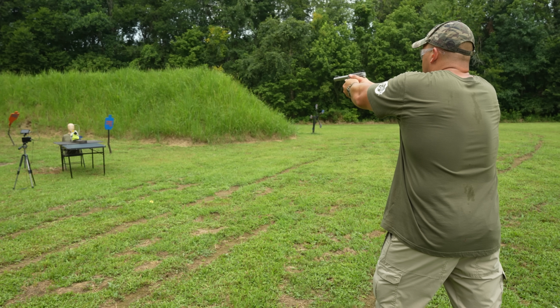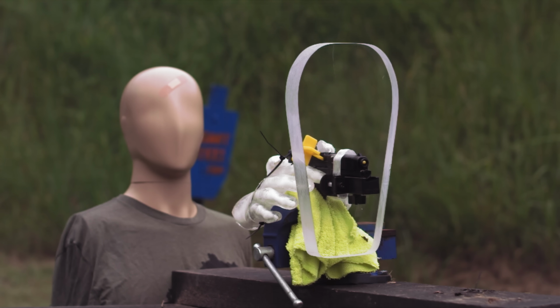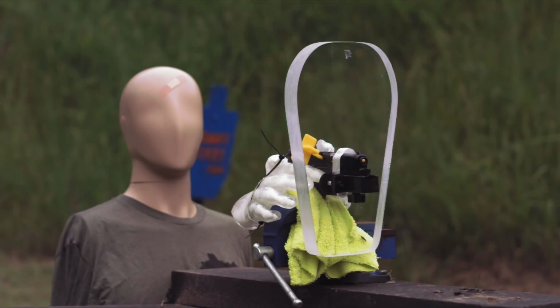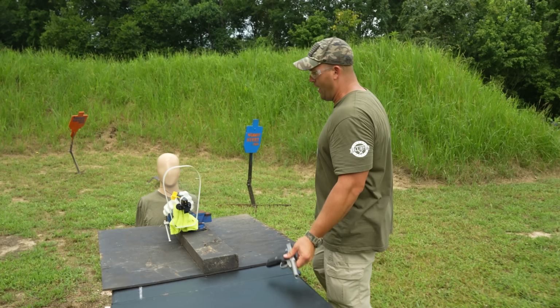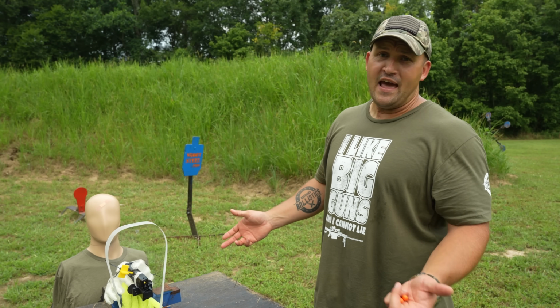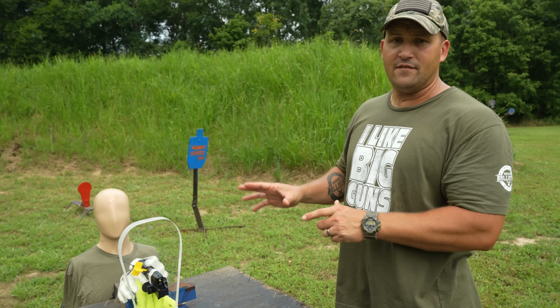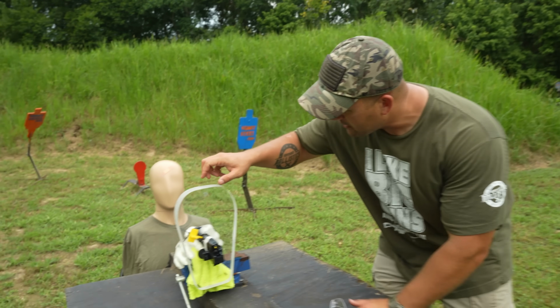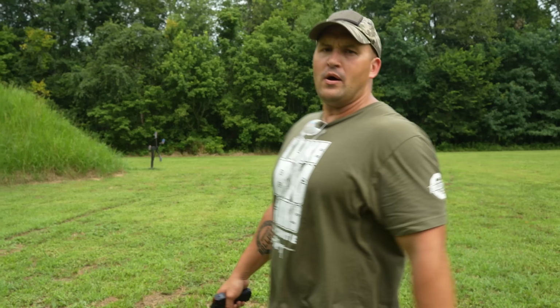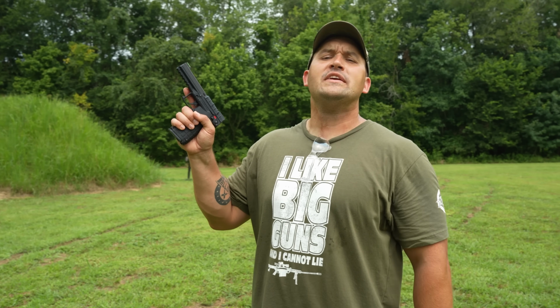First shot, here we go. All right, wow, okay. I was actually expecting more damage than that. I haven't had a lot of luck out of the polycarbonate, but that right there ate that 22 like it was nothing. So up next, we're going to step it up to 22 Magnum.